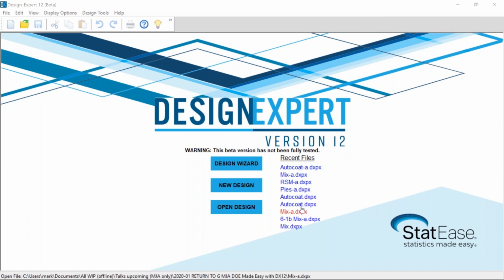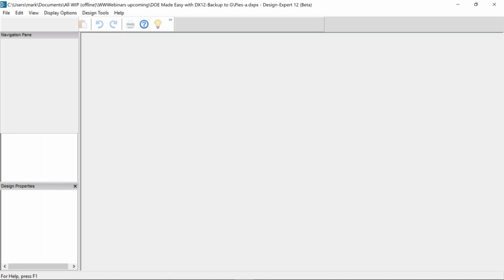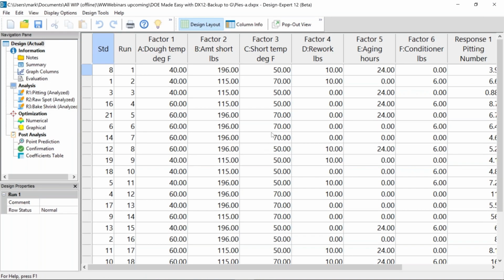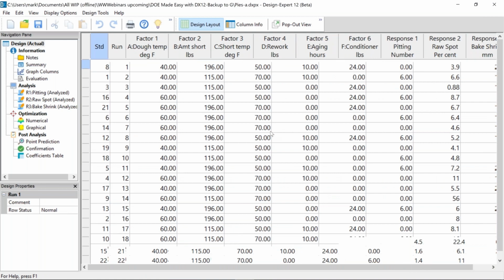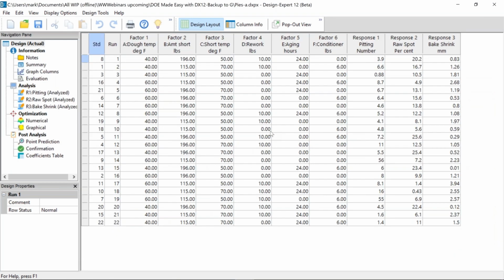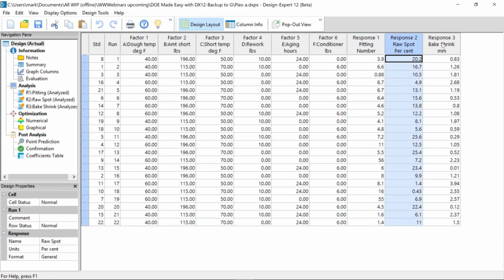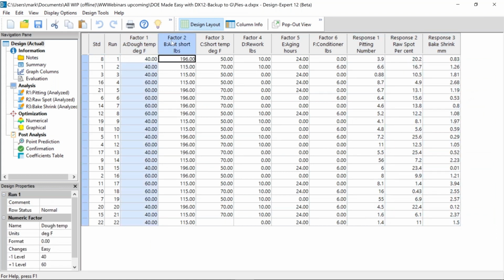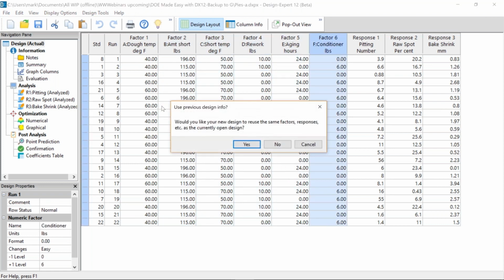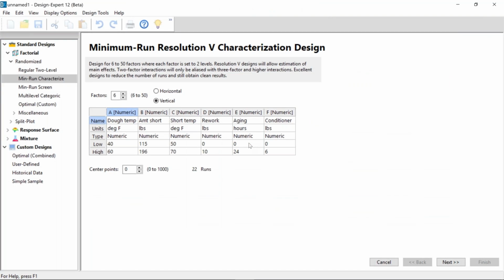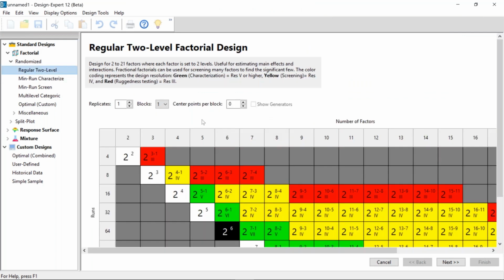So now what I'm going to do is open up this pies file, and I will control mouse wheel to make the display a little bit smaller so you can see the whole thing at once. And you'll see that we have here all the results collected for various conditions of the different factors. Now, how did we get to this point? I'll rebuild this. So I'm going to rebuild this using the current factors and responses, and we'll be able to see that if we went to the regular 2-level design, it would start off with all the possible combinations, which is way too many at 64.